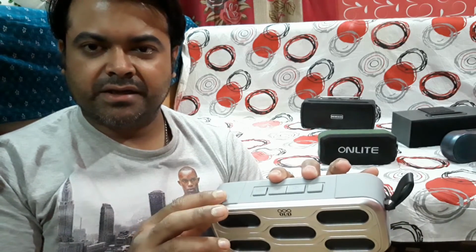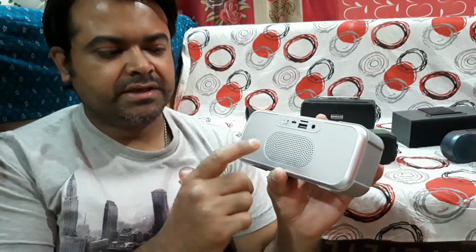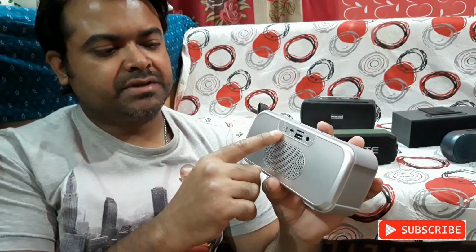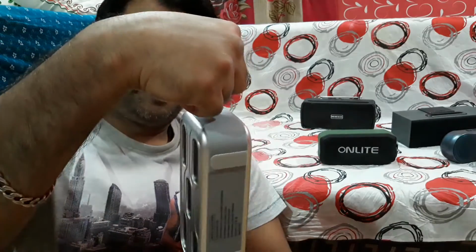And this is a gray color. You can get different colors of this thing, but the front and the back panel would be silver in any color. And at the back, you can see a passive radiator, I guess, and buttons and all the sockets, ports are there. And here you get a small handle, leather strap, I think.